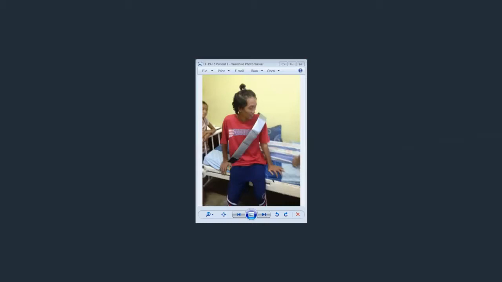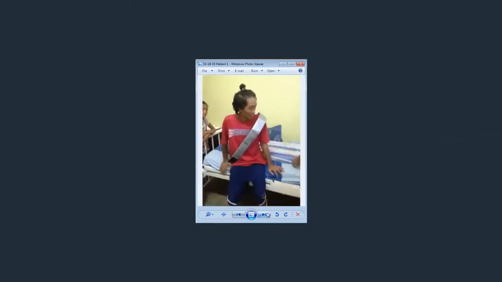So now you can see this is patient one. I'll not just use his name. Patient one, that was his case. So I'll show you the pictures of his surgery. It was a good surgery. So the surgeon was good. So this was already healed, already closed. So this was 1 month after surgery.